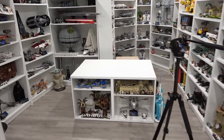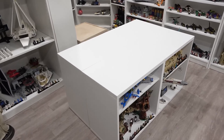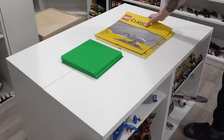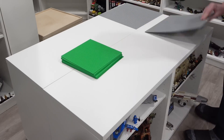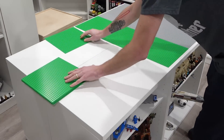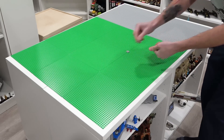The next thing we've got to do is start constructing the new diorama — it's going to be completely custom and I'm really excited about it. This surface right here is actually two Ikea Besta cabinets. It's a pretty big surface: four and a half base plates wide by three base plates deep. The first thing I always want to do is cover my surface with base plates. I've used two of the 48 by 48 gray base plates and nine green base plates to fill the remaining space, tacking them all together with some basic two by two plate.